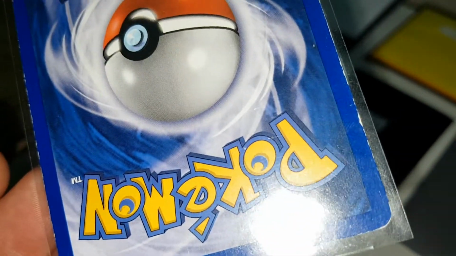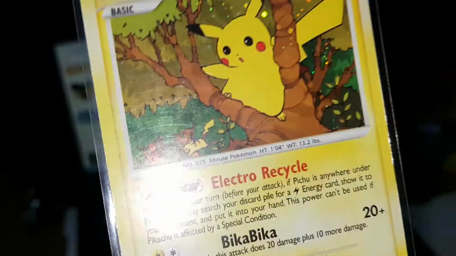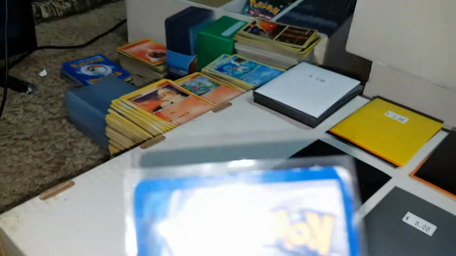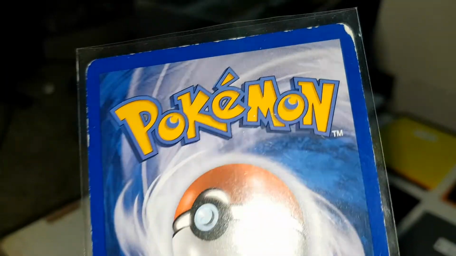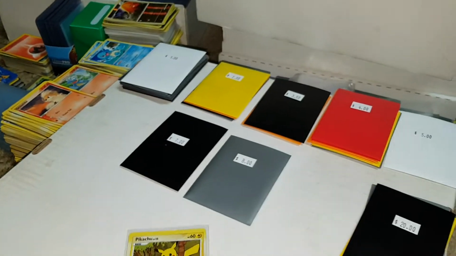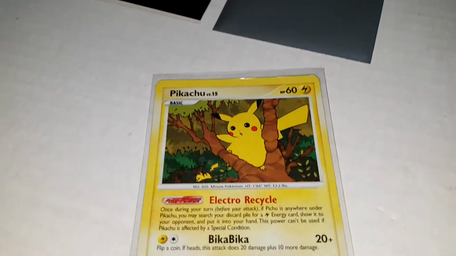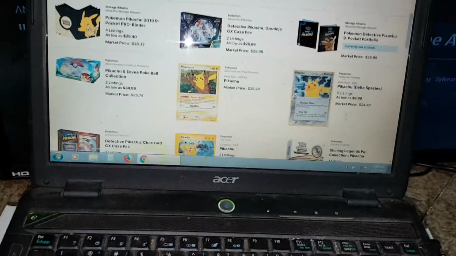I don't know if it's moderately played. Maybe moderately played is really beat up and damaged, with bends and dirt marks on it. But the front's pretty much light played, mint condition. The back, maybe heavily played. Maybe that would just be a played. We usually just have played condition and near mint, so we just have two conditions, that's it. But this one might be a heavily played Pikachu. So maybe it's worth like $20, something like that.